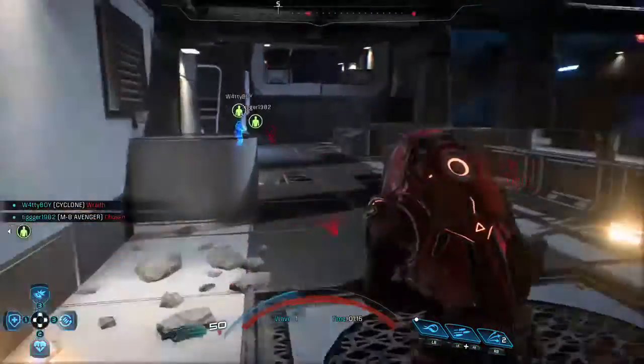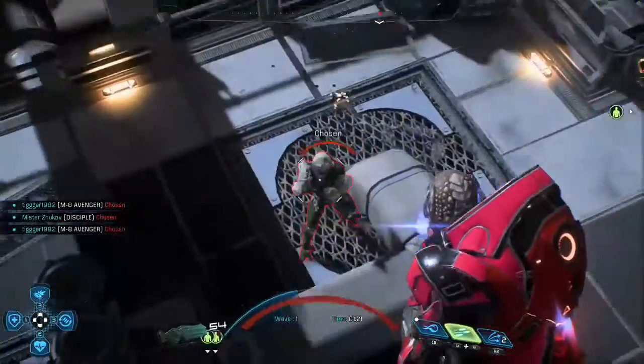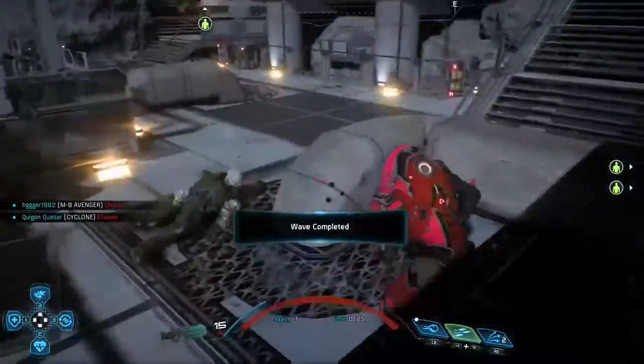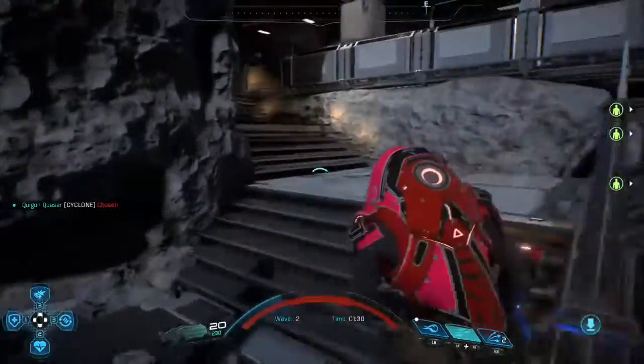It's actually got an insanely high fire rate, probably the highest of any assault rifle in the game, or at least out of all the ones that I've unlocked. Look how fast it is. It's insane. It is absolutely crazy. Now, I'm rocking with the Turian Havoc Trooper.